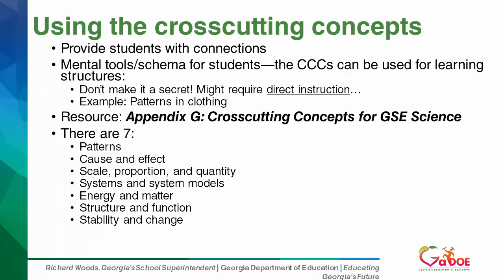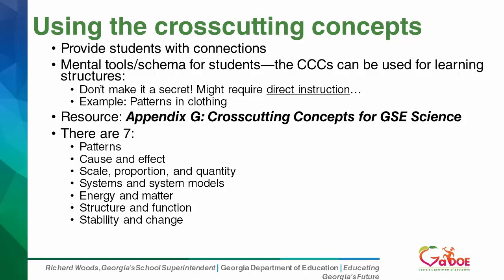And here, that third dimension, the cross-cutting concepts. We can use these in our instruction to provide students with real connections. And you can see the 7 cross-cutting concepts here. Things like patterns or cause and effect, the big ideas that span between earth science, physical science, and life science. These can actually be mental tools for students as they work through that phenomenon.